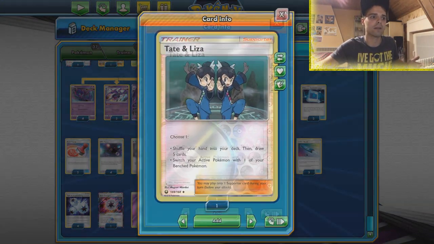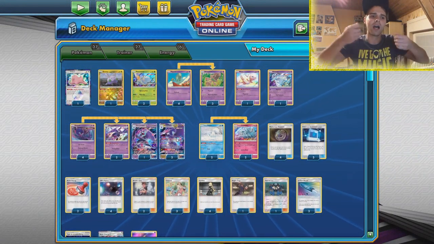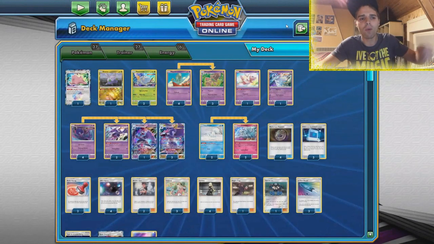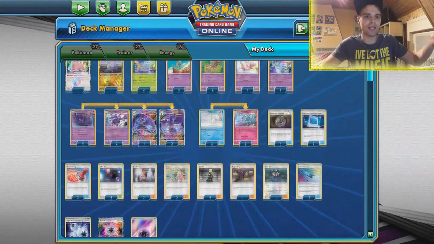Then there's also a Tate and Liza, because sometimes they do have means to put our team up. Ninetales can just gust a Pokemon with a huge retreat cost or something that we don't want, and then we need to rely on the Tate and Liza, because we always want to have the attach of the turn being a triple accelerated energy. So that is the deck for you today.